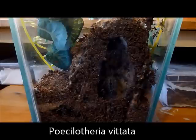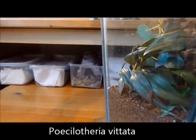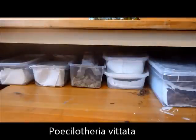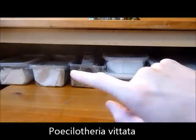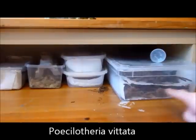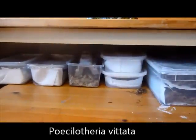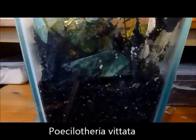So that's the first one. That's my female, one of them. I need to clean her out, but I don't like disturbing them, to be honest. I'll clean them out probably in the summer. And these are all basically just molts that I have. You can see some of them are in here, literally just full of molts that I keep for different purposes. Here's the next one.